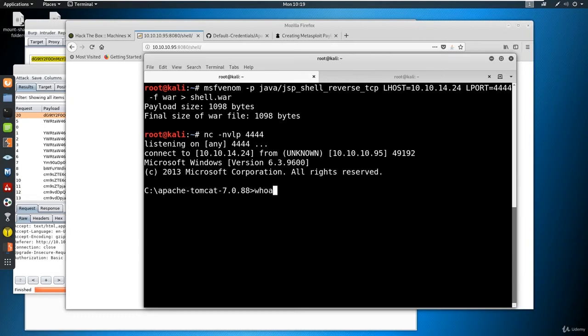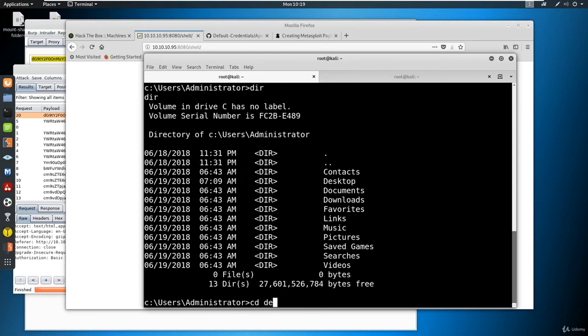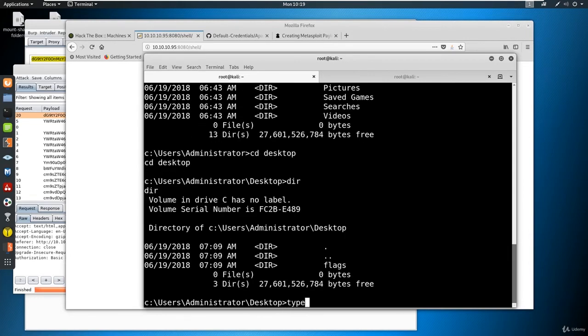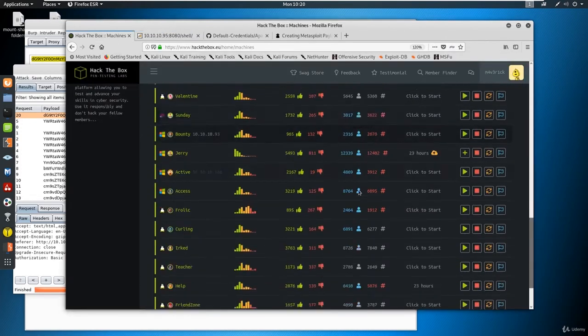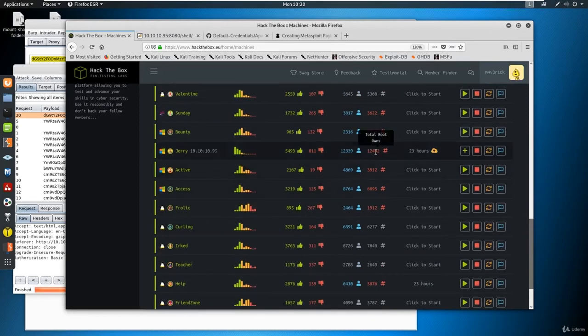So the best thing about this box also is whoami, authority system right off the bat. And if we go to the users file, I remember this from a long time ago. If we say dir, actually desktop, sorry, and we say dir, you see it's flags, or it might be, that's a directory. Let's go to the flags directory and then do a dir. And then two for the price of one, they actually give you both flags here. So the fact that there were more root owns than there were user owns, for whatever reason. Some people just decided they didn't want the user on this machine, but both flags are sitting in there. So I think that's funny.